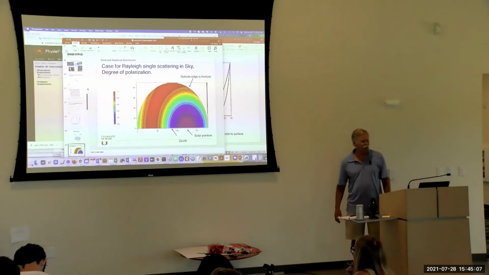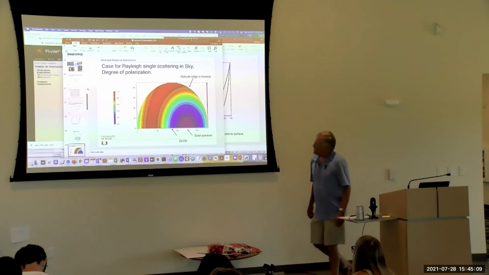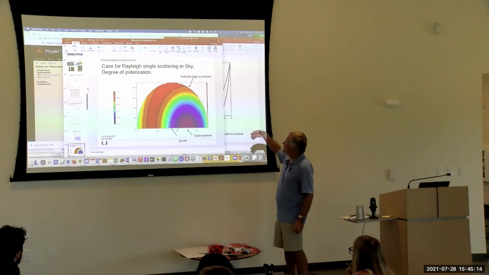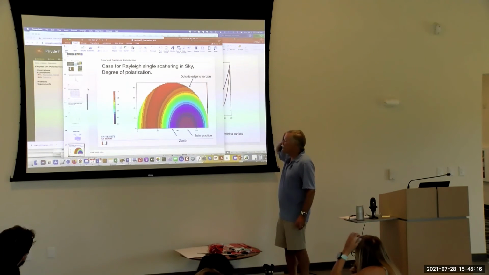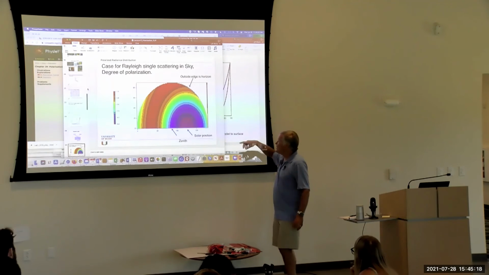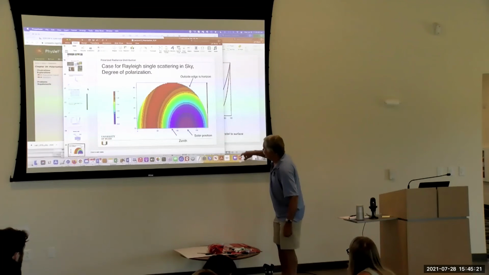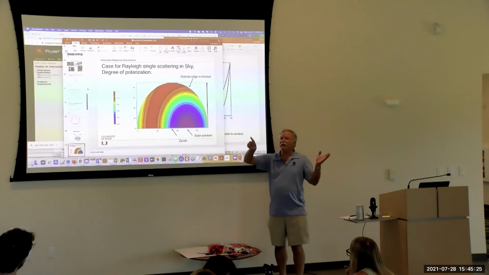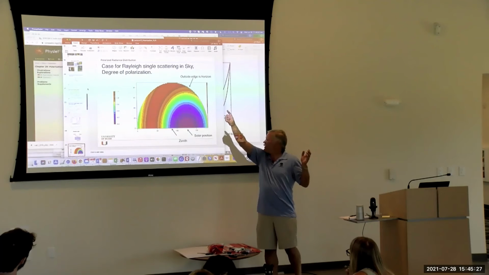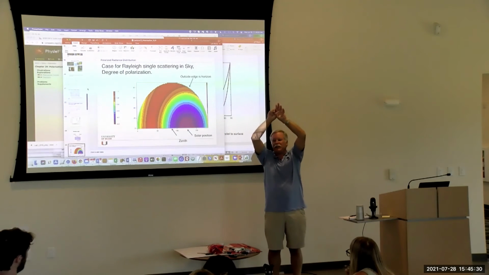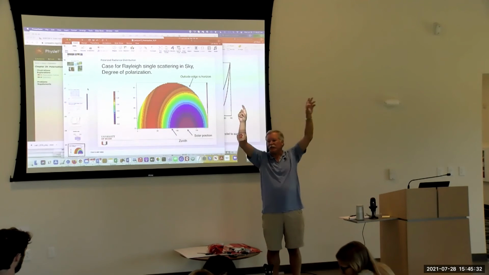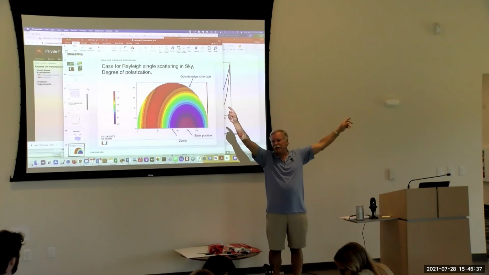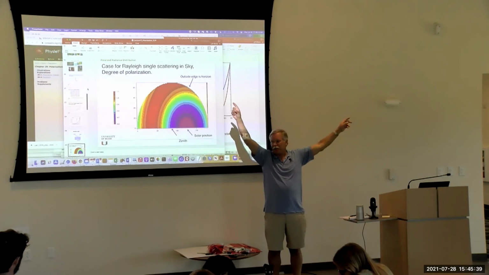I'm going to give a few examples of what polarization looks like in the world. For Rayleigh single scattering, say if the sky was perfectly clear and there were no aerosols, you get Rayleigh scattering. If you look at a hemisphere of information, the solar position is here, so that's like looking right up at the sun. Where you get the maximum polarization, as we saw in those Mueller matrices, would be where one of the components goes to 0. So basically, 90-degree scattering is where you get maximum polarization.